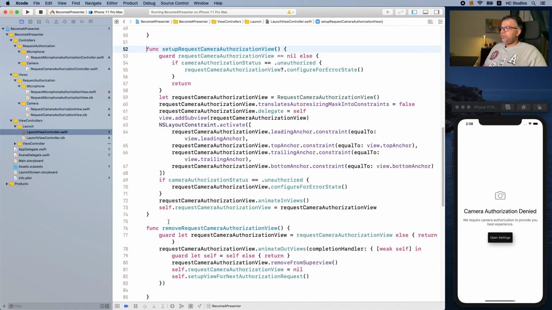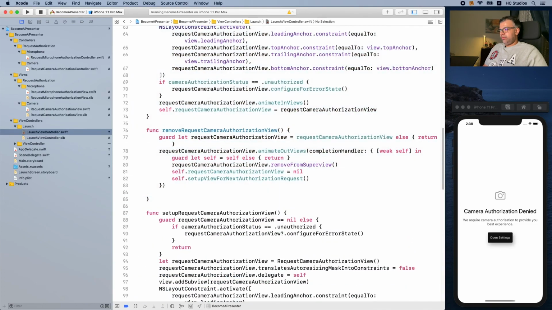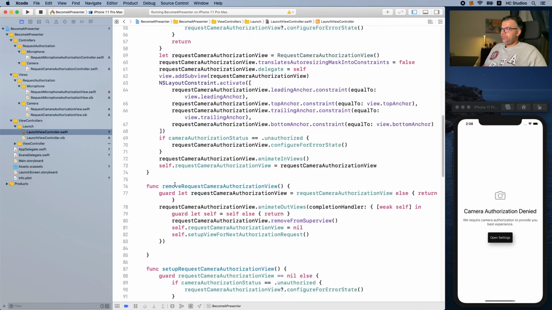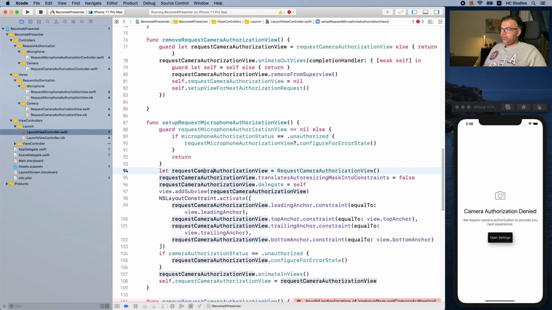Same way, we will be doing a copy of this code, microphone authorization.